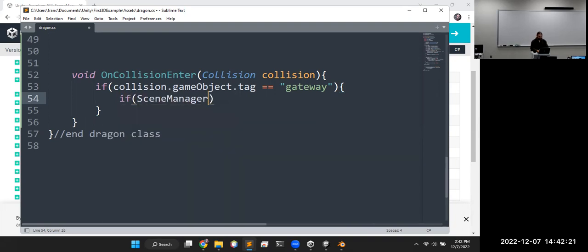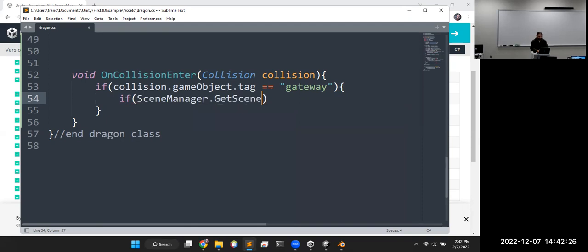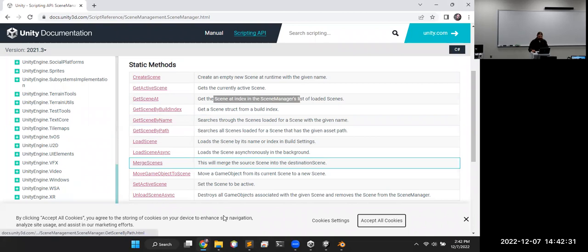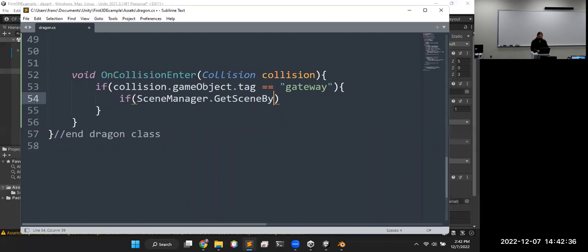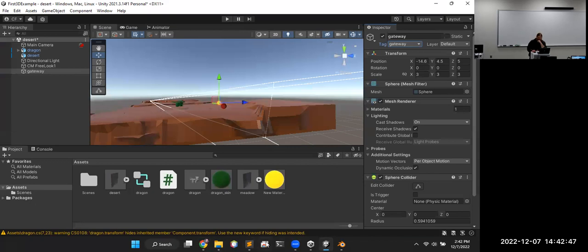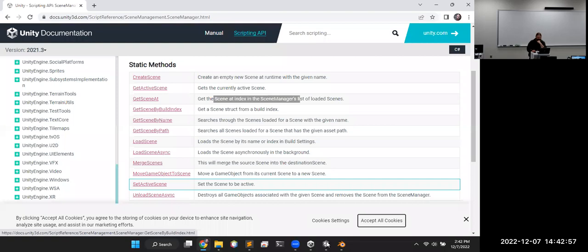Scene manager dot get scene name, oh, get scene by name, get scene by name, if that is equal to, wait, is that the one I want? Create scene, get active scene, that'll work.